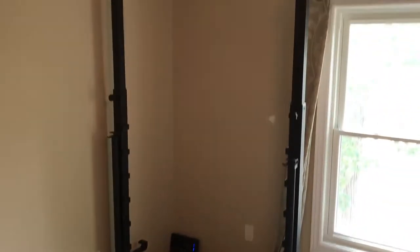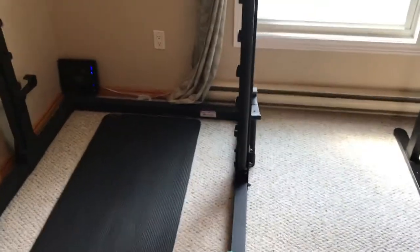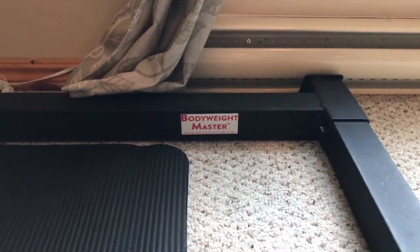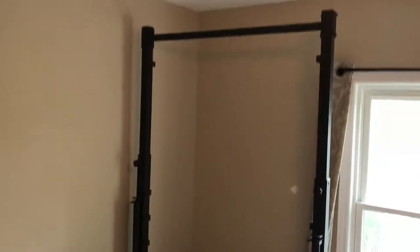And the next piece of equipment I'm gonna show you is really fundamental in my strength training. So I'll turn the camera around now and show you the Bodyweight Master. So this piece of equipment here, this nice tall piece that takes up a huge area in my home gym, is called the Bodyweight Master by a company called Dragon Door. And it is a calisthenics home gym, and it's actually really hard to find right now.